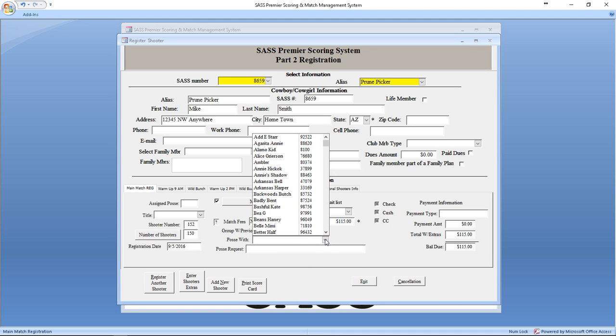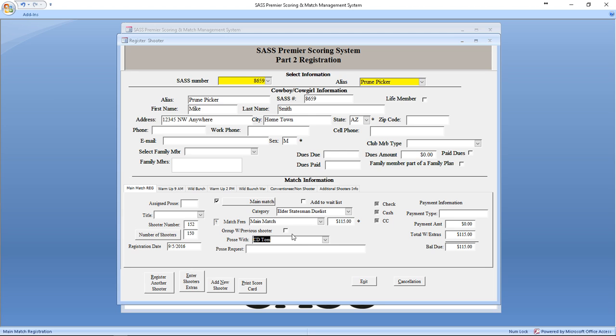He wants to shoot with, let's see if we can have CD Tom in here. There he is right there. So he's going to shoot with CD Tom. And he's a check, and $115. But say that his check is for $130.